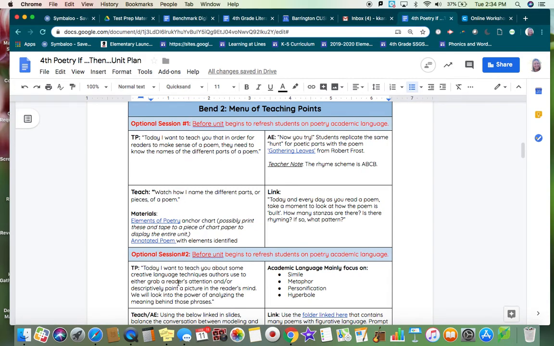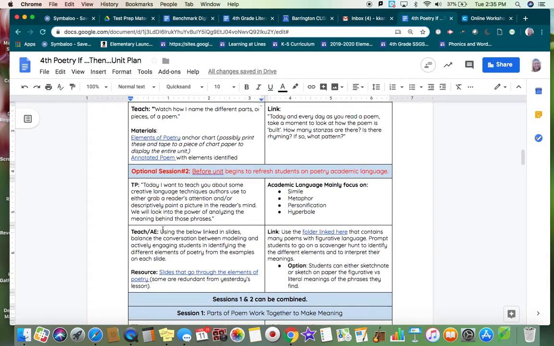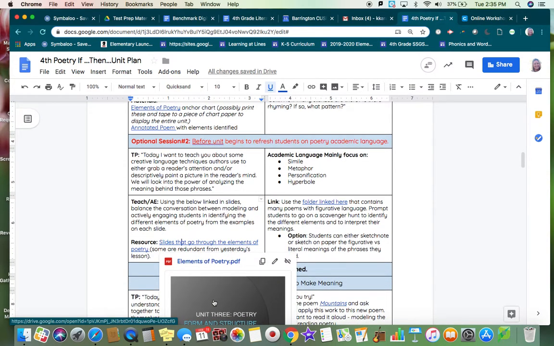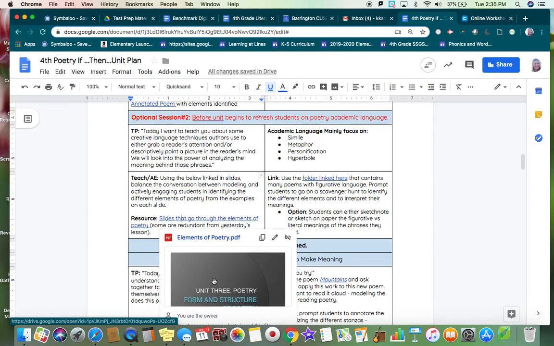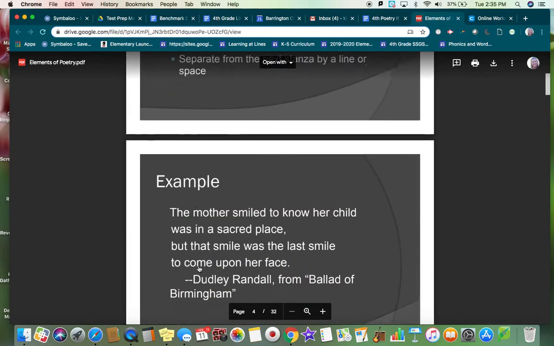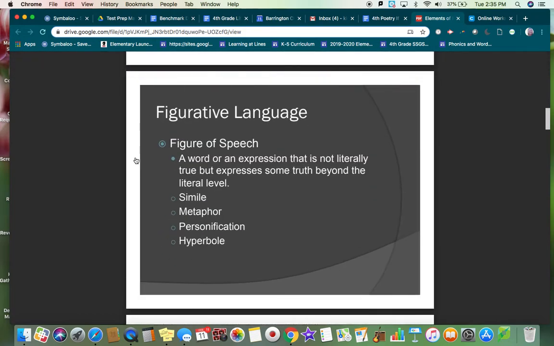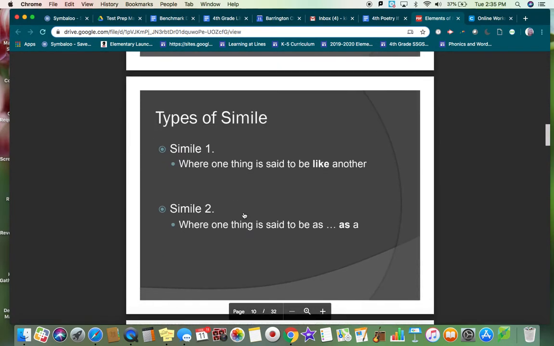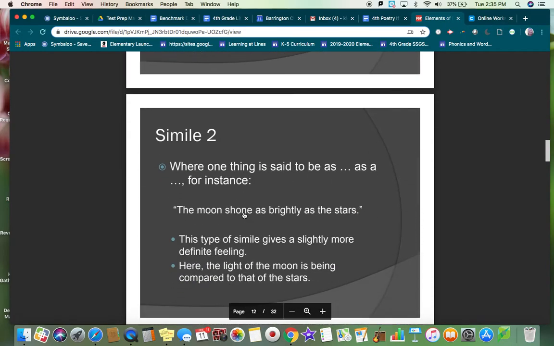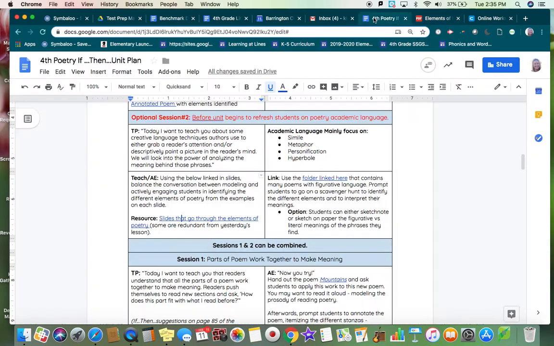This is where we added some opportunities to talk about the elements of poetry in session 1. And in optional session 2, it also says elements of poetry, but when you open the slide, you'll notice some of the slides are supportive. Like this is a little repeat from the first session. You could use this for both. But as you get down to here, it really goes into the figurative language. And then it will give an example, not only of the definition, but it gets into some examples from text. So this really goes through a lot of that if you wanted to use it as a resource.